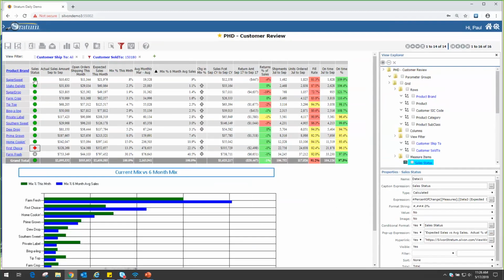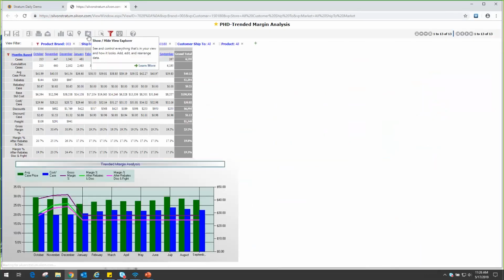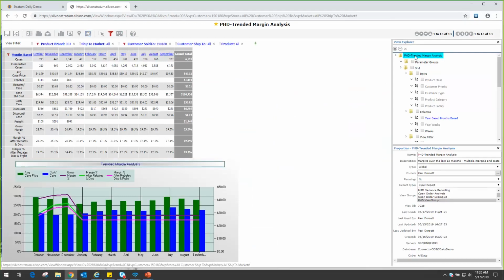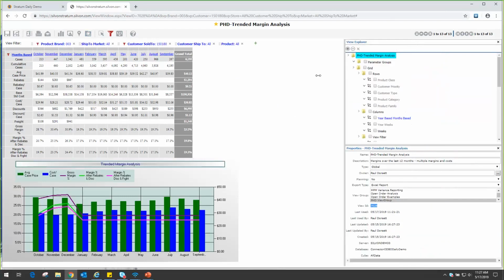So let me click on that detail view, go back over that, and let's open that view up. Again, up at the top, if you click on the very top node, down at the bottom here, you'll see the view ID. So in this case, it's 7028. So that's the view ID that I use in my hyperlink. And then also, I've got my parameter groups.